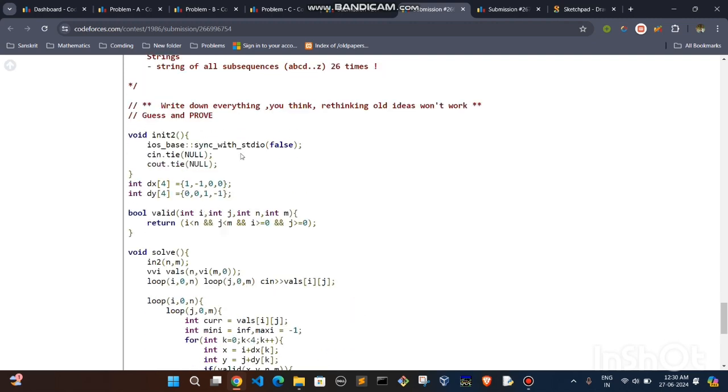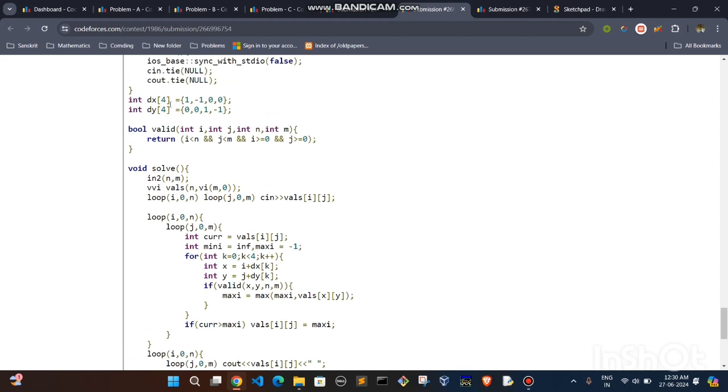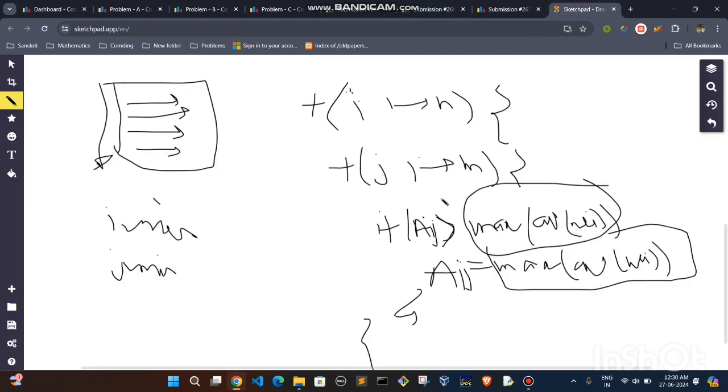What exactly is this? I have a current x coordinate, and I want to change it. I want to say I plus dx of k, when you are changing x by this, change y by this, because it's dx[k] and dy[k], so it's x plus 1 and y plus 0, right?